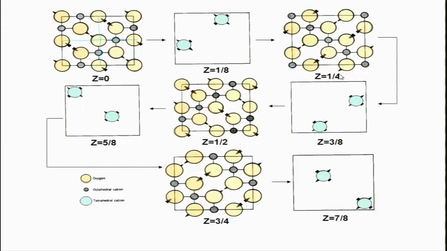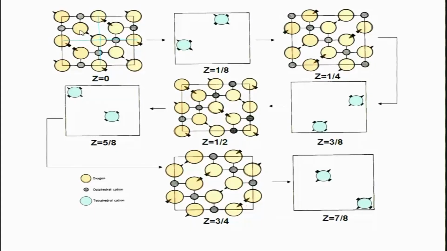Then you go to the next layer, which is at Z equal to 1 by 4, which is the middle part of the next FCC layer, right. So this is the bottom part of the first FCC layer, this is the middle part of the bottom FCC cell. So you can see that here the atoms were on the corners and the face center. Now here they have come at the face centers, okay. So face centers on the sides. So these are all oxygen atoms, and you again fill the octahedral sites in such a fashion.